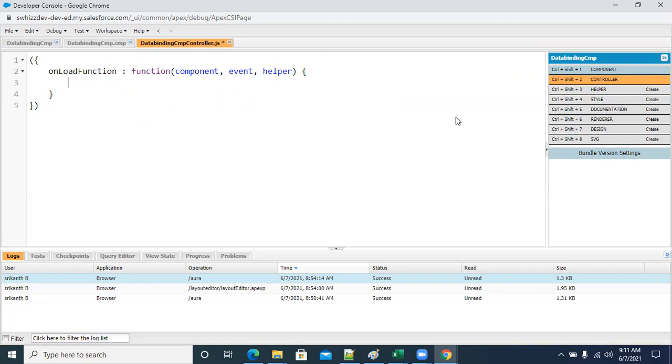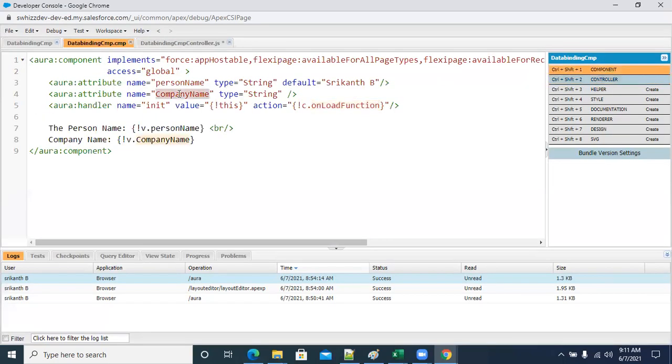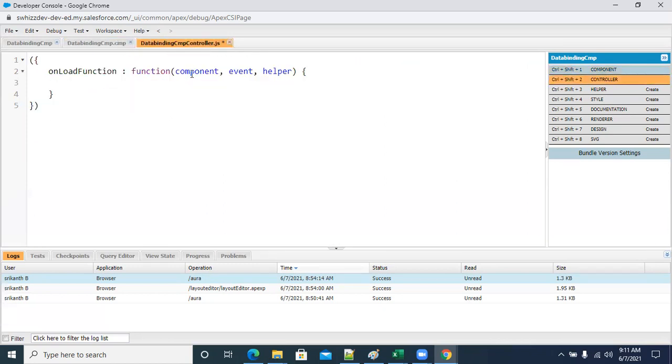Now I want to set a value for this variable. How do you set a value for this variable? Very simple. This variable is available inside this component. This component reference is here, right? So now you have to use component dot set.